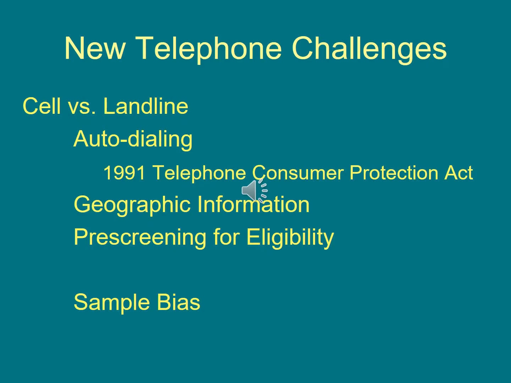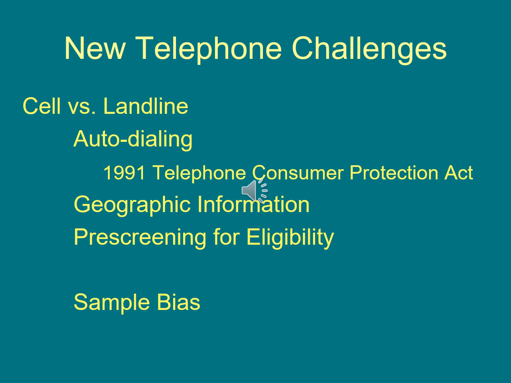I mentioned previously that telephone surveys used to be kind of the gold standard for surveys. Political surveys predicting who was going to win a race, what group was going to vote for whom, and so forth, were always based on telephone surveys. But in recent years, that's become kind of problematic. It's introduced some new kinks. And that's because of the differences between cell and landlines in terms of regulation. The 1991 Telephone Consumer Protection Act specifies that it's illegal to use auto dialing for cell phones, but it doesn't do anything to change the existing law for landline phones, which meant that auto dialing was still okay for landlines.